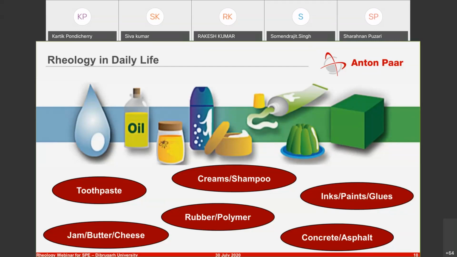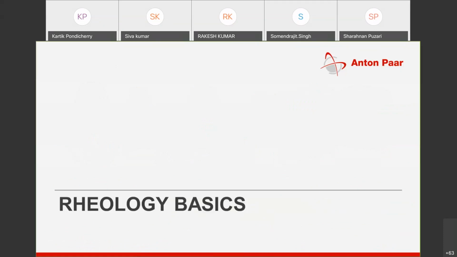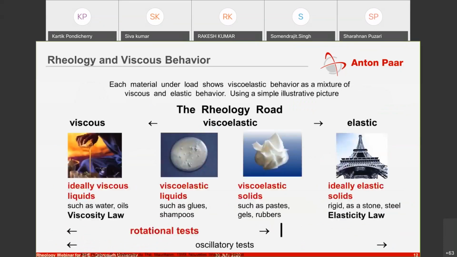There are complex examples that we, again, don't concern ourselves with in our daily lives, but they are there. Like asphalt, for example, we use it, but we don't think much about its elastic or viscoelastic properties. So that is about rheology, and that is why it is important to understand, not just to make things better as far as their efficiency or longevity is concerned, but also for a feel-good factor. So now we come to the basics of rheology.